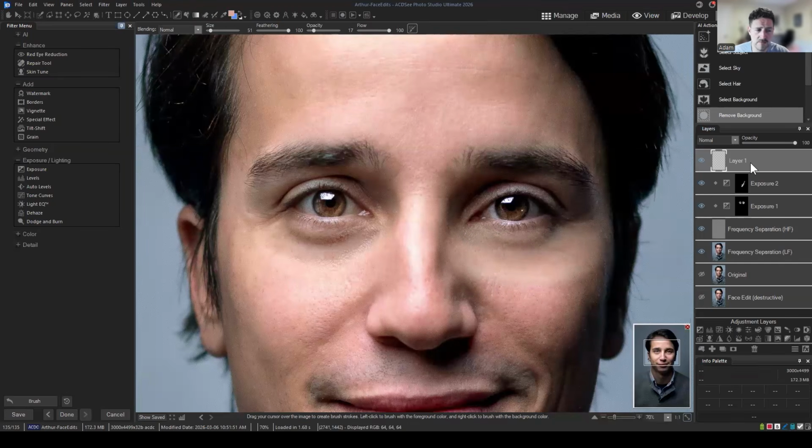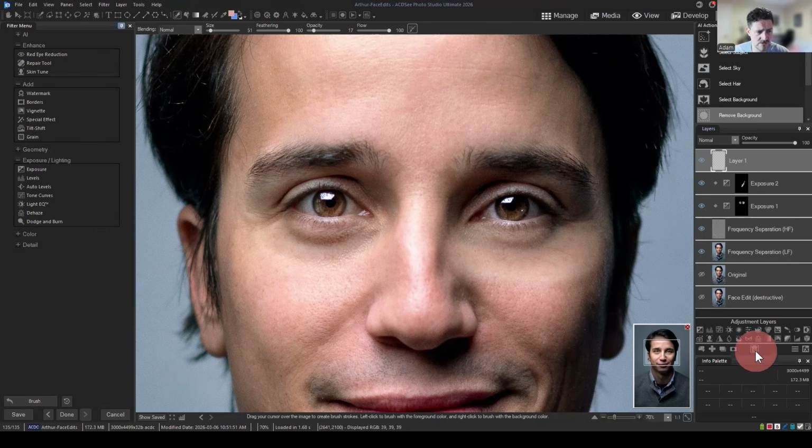The only thing I'd recommend though is that this effect is applied in such a way that's destructive, meaning that if I wanted to redo this, or make any adjustments to this, I'd have to go back and redo this. So if you are going to do something like this, I feel like utilizing some degree of masking also gives you a greater control over that. So just something to consider as well.